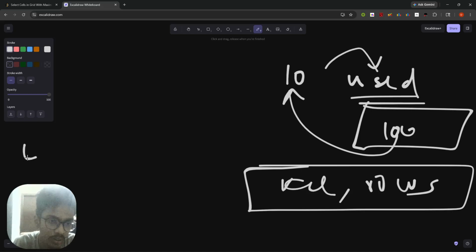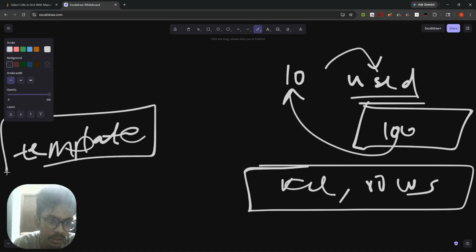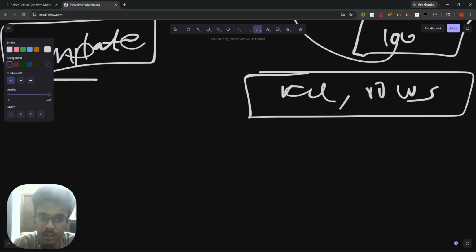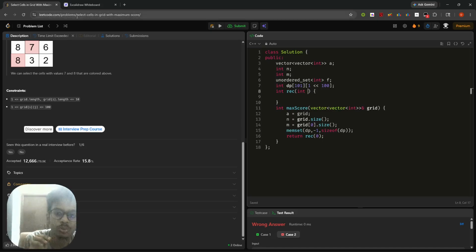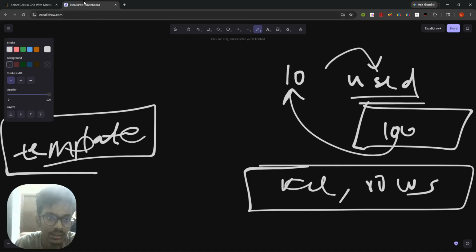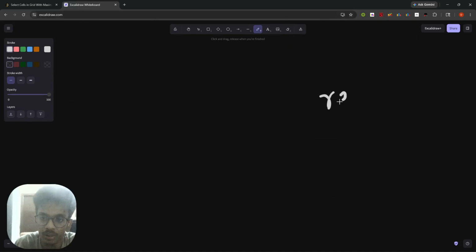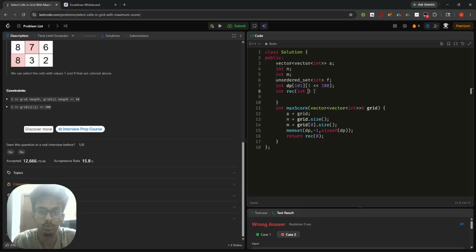Now don't ask me for a template. Is there a pattern for this? Is there some separate lines of code you need to write? Like memoization, many people don't even know how it works and they just keep writing before return. Some person might have told you that. I've seen people doing this literally.